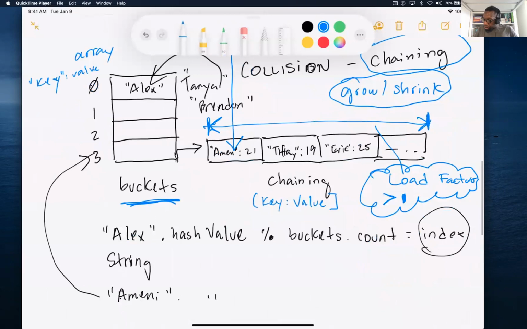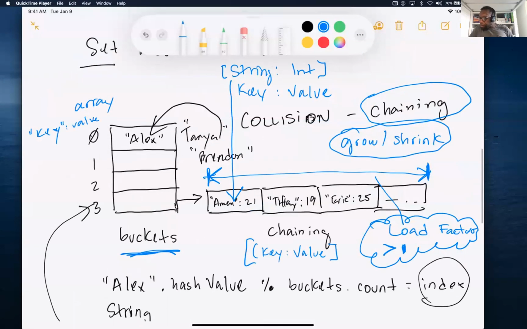This is also going to be an array. So it's an array of arrays: an array of buckets, and also an array of key value pairs. And the way you optimize your hash table is by using the load factor, as I said, and that determines if you want to increase the size or decrease the size.